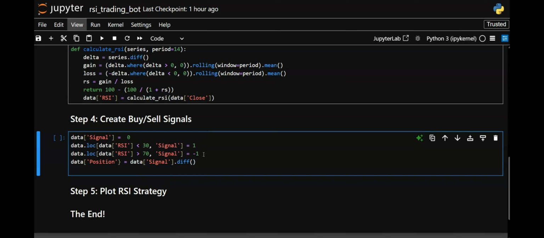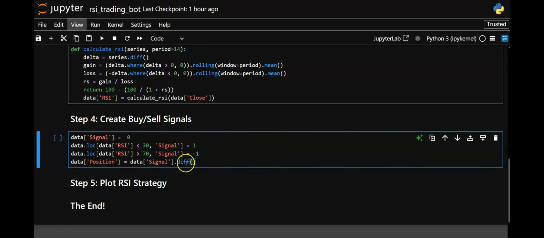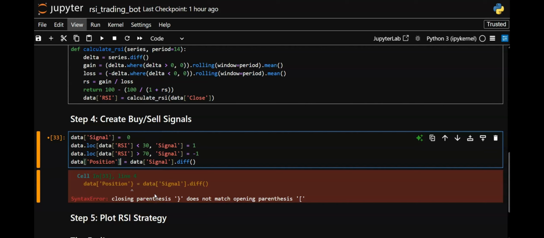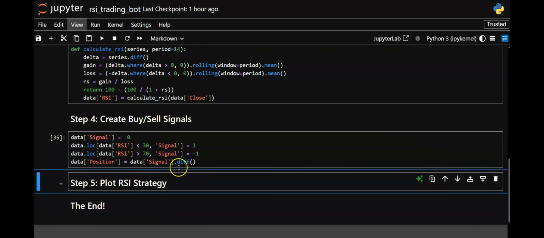So now we just set our bot to follow these automatically. If the RSI is below 30, it's a buy. And if the RSI is above 70, you want it to signal to sell. S-E-L-L, sell. So I'm going to go ahead and run this. And I put a curly bracket instead of a regular closed bracket.